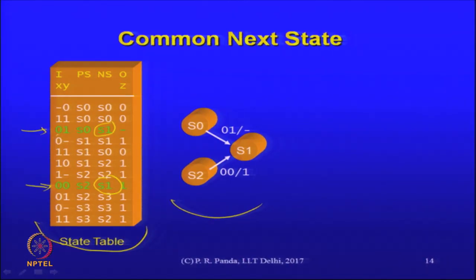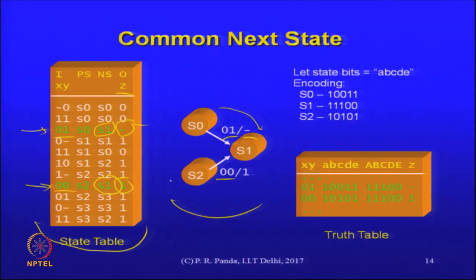These are of course the inputs, x and y are the inputs to the FSM. So, they show up here. That is the condition under which you would make the transition from state S0 to state S1. And what you have here is the output. There is a single output here Z, and here that output is do not care, but here that output is 1. So, this is of course an equivalent representation of just those two rows, each row corresponding to an edge in the FSM, a state transition. So, we identified this pattern on the basis that there is a common next state and there are two different present states. What is the implication of this?